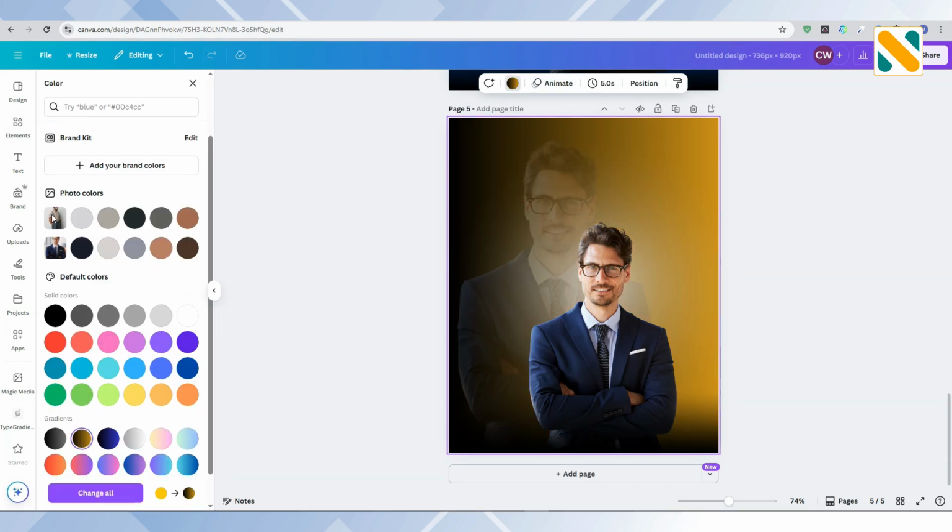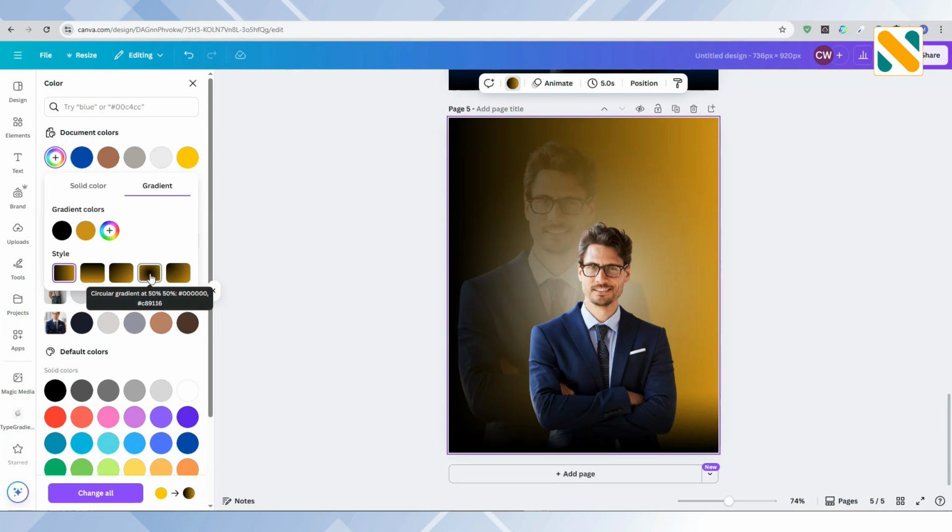Go to the gradient background. Select any color and position you want.